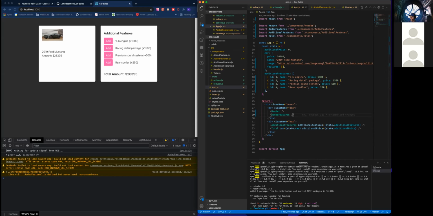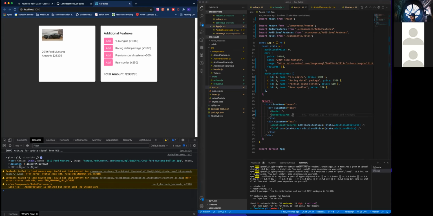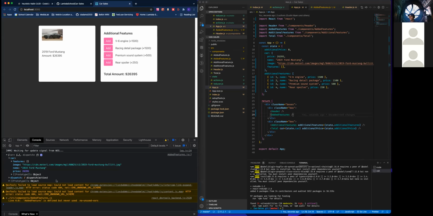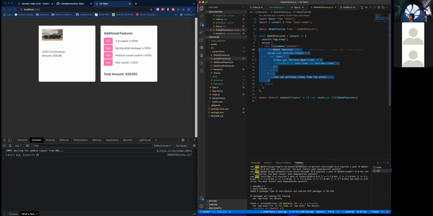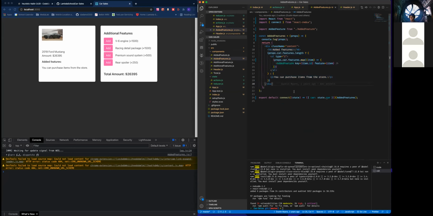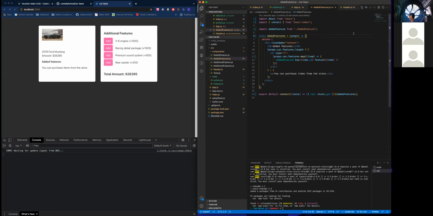So yeah, added features line 7. If you look, we got pretty much the same object that we had for our header. We just wanted the car, because we dissected this component and saw that all it needed, all it's accessing, is the car. You see props car features, and then for each feature, it does a thing. I should be able to uncomment this and have it work. So if we save this uncommented, it still doesn't break and everything works. Now we have our second component connected. So let's move on down the line.